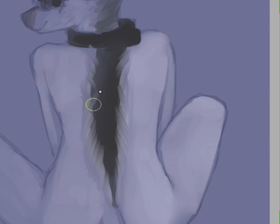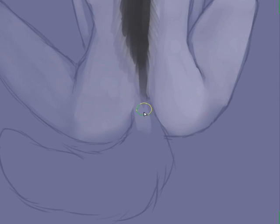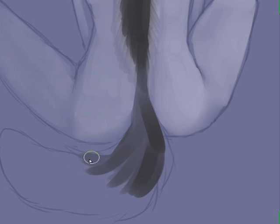I noticed that this fur down here is a lot darker than the one up on her neck because it is in the crease where her back is, so there's going to be some shadow there. Alright, don't worry about it. We'll just continue on. Her tail is going to be completely black, so we'll just go right in and start making some texture here. You just want to make quick strokes. Don't think about it too much, just go wherever.